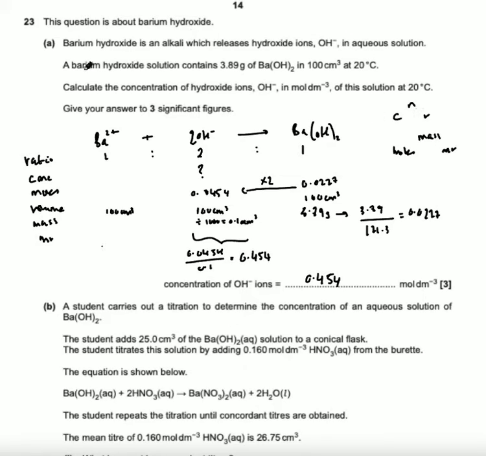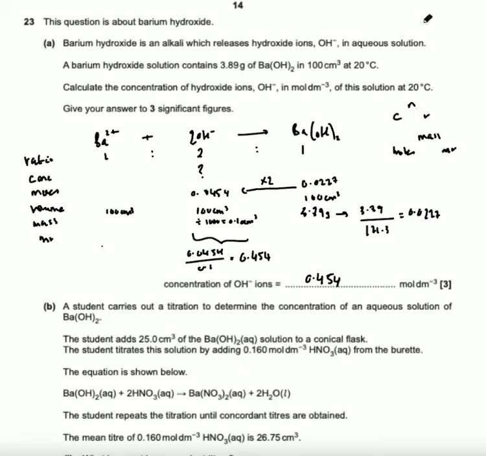Okay, so whenever you have long text like this and you've got different numbers thrown in there, it can be quite confusing for the students. So I have a rule for this, and it's always to write down the equation and fill in the concentration, moles, volumes, and in this case, because we have mass, I put another table for mass and mol. So the first thing to do is write the equation. The majority of the time this is given, but in a question like this it's not given.